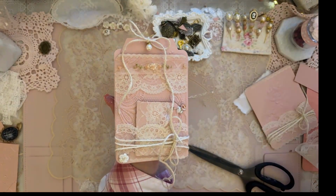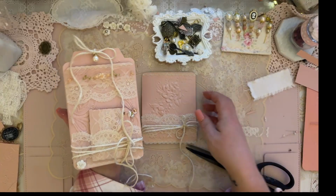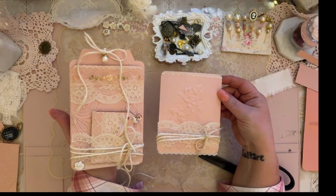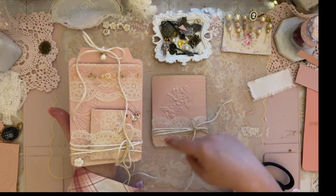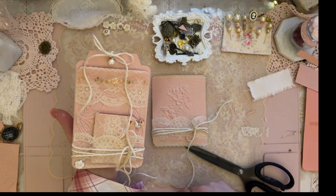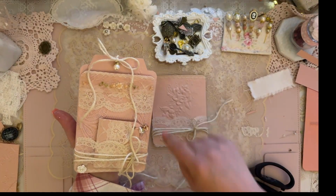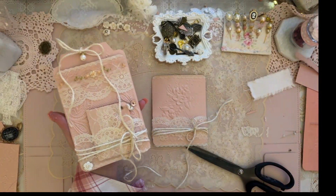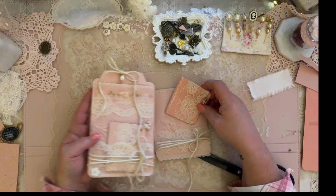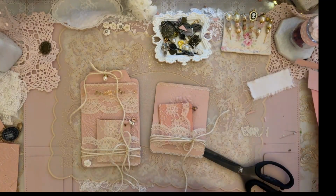That ended up being a little bit different than the one I did the other night. It's still the same idea. All I did was I took this journal card and I put it on a larger piece of cardstock right behind it. I had it even on both sides, a little bit taller on the top, and then created my U to make the pocket. So there you go. There is the project that I made the other night that I promised you guys I would make tonight.